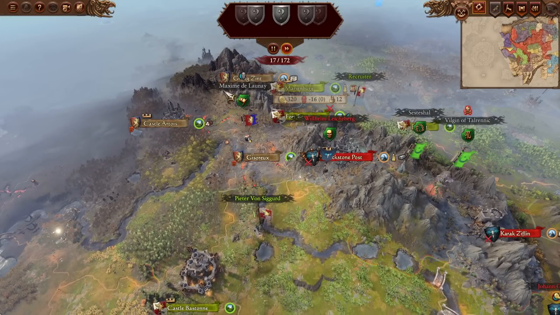Alrighty, where did the Skaven go? I can't see them anymore, which I guess is a little bit unfortunate. I wonder if they jumped over here. Well, I guess Recruiter is nearby, so he could always move to Marienburg if he needs to.